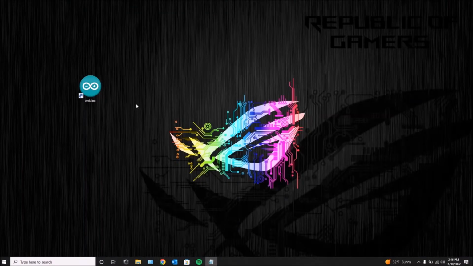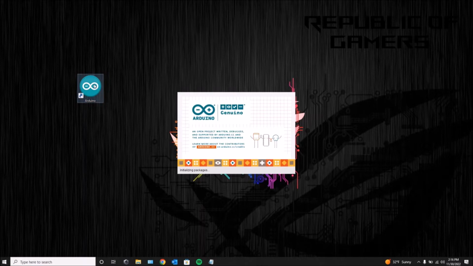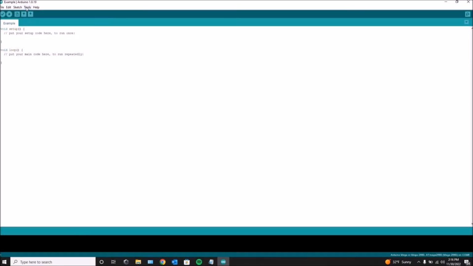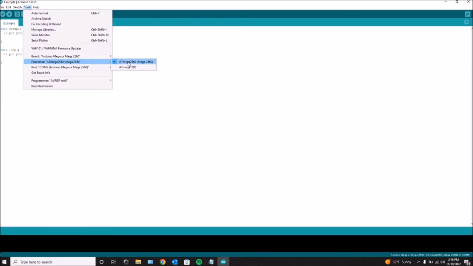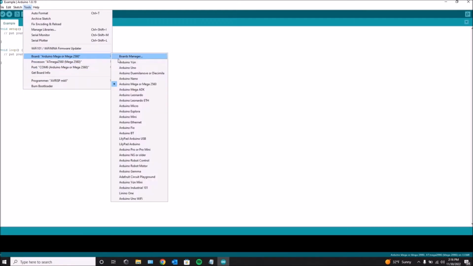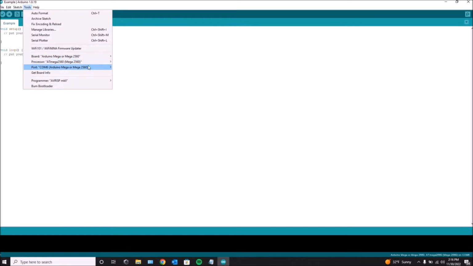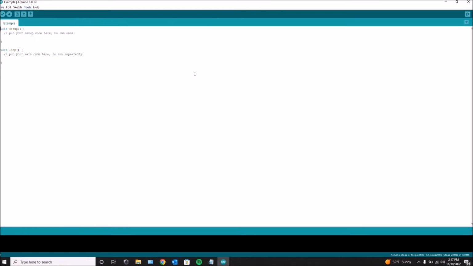Once you have the Arduino IDE downloaded and installed, you're going to go ahead and plug your Arduino board into your system and open the Arduino IDE software. And once that is open, we're going to head over to Tools and go down to Board and select the board we're using from this drop-down menu, as well as the processor on that board and the port that that board is connected to. A lot of the time, these options will fill themselves out automatically, but this is where they are in case they do not.